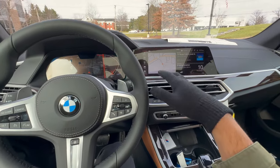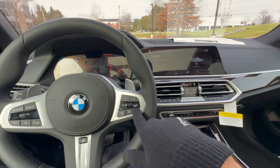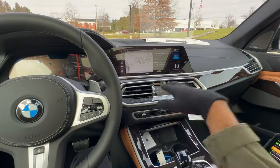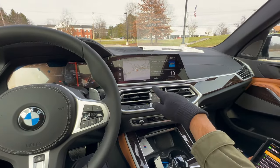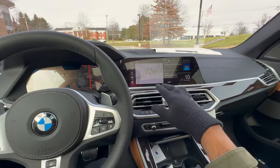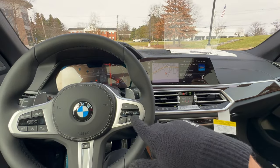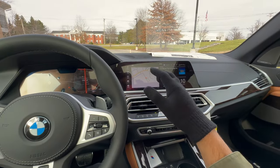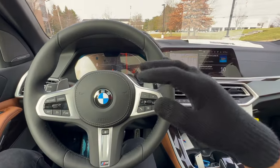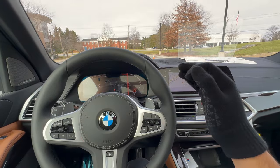When connected to Apple CarPlay or Android Auto, there are two ways to use the voice command button. Press it once and you get the BMW personal assistant, which can lower the window, open the sunroof, change the temperature, or change the ambient lighting. Hold it down and you get Siri or Google Assistant. You must use Siri or Google Assistant to make phone calls — the BMW voice command won't work for that, because your contacts are stored in the CarPlay or Android Auto system.